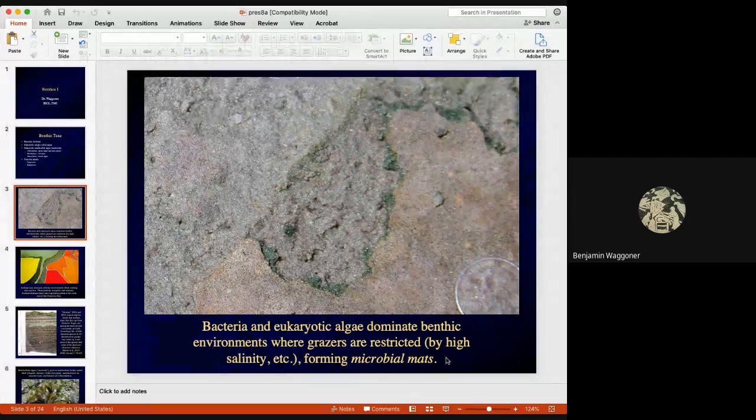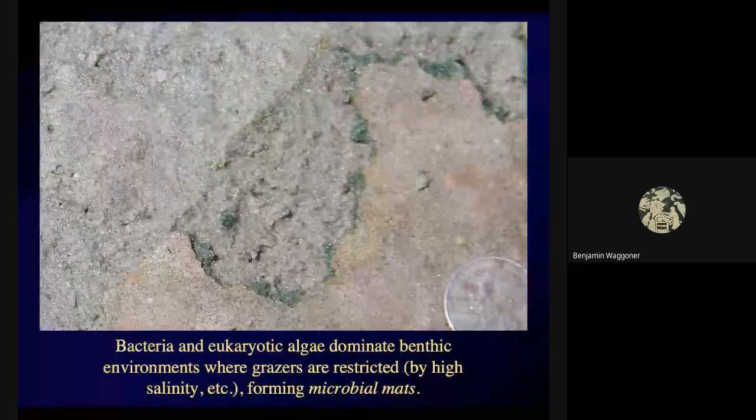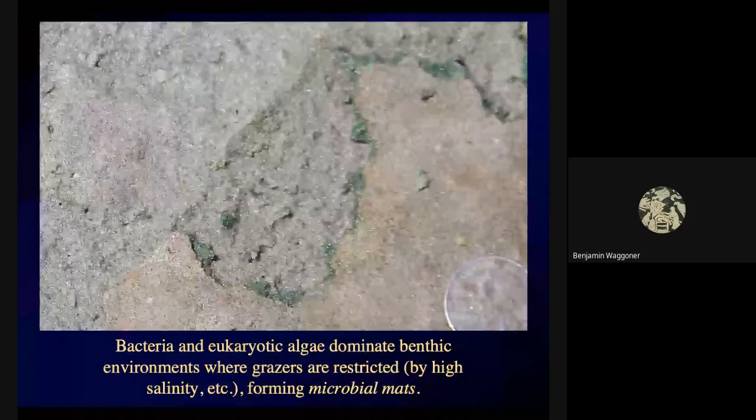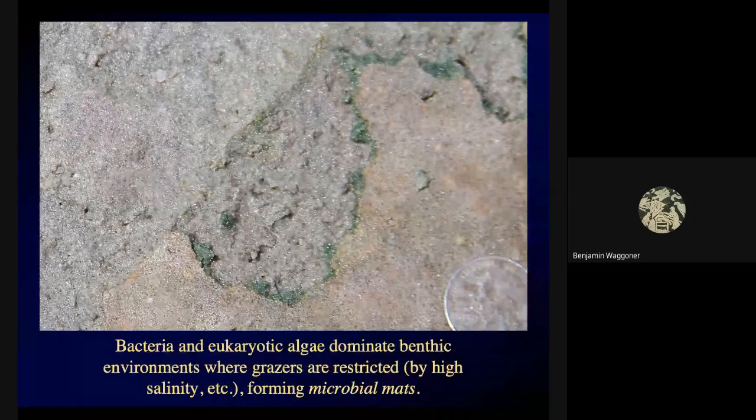So what we saw on the surface of the sand was this mat, roughly the thickness of a nice thick piece of leather, made up of blue-green bacteria and single-celled eukaryotic algae, mostly diatoms. And what you're looking at, this doesn't look that exciting, but that's a place where we peeled off some of the mat. You could pull it off in strips. And that green raggedy stuff right there, that's the edge of the mat, and it's green because it's made up of blue-green bacteria.